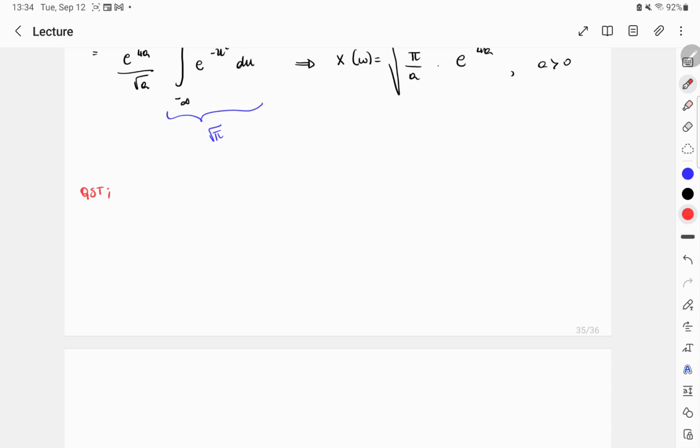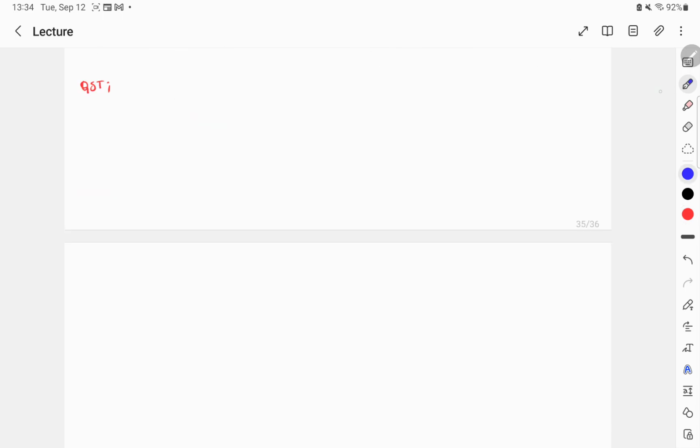And it asks us, if the Fourier transform of x(t) is X(ω), what is the Fourier transform of y(t), which is equal to x(2t minus 3)? What is the Fourier transform of this? And how do we do this? We will use the properties of the Fourier transform, which we have seen, such as time shifting, time scaling, etc. So let me show you.